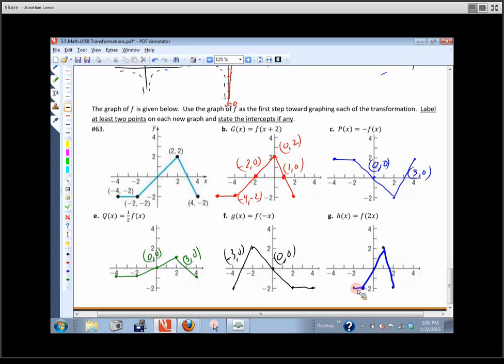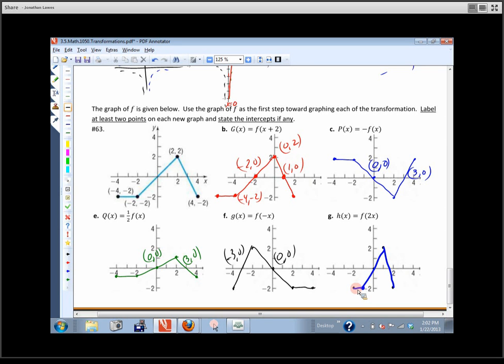Okay, look what's been done to this. If you look at this in a horizontal direction, it's like they took this graph and just squished it. Now, does that make sense? Can somebody tell me why it shrunk it horizontally when we multiplied x's by 2? It's the same reason why when we add 2, we go to the left, that's the opposite. So you think when you multiply it gets bigger, but it just gets smaller. Okay, you're right, it does the opposite, and I'll take that for now.